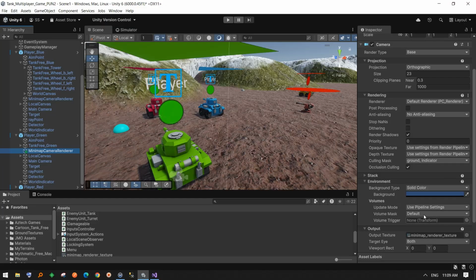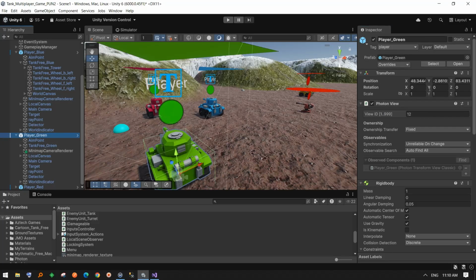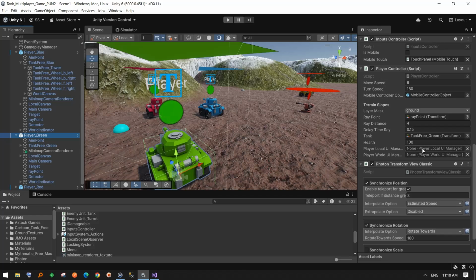Since this object was copied from the player blue, all the settings are already applied. Select the player green object and assign these two fields as well.